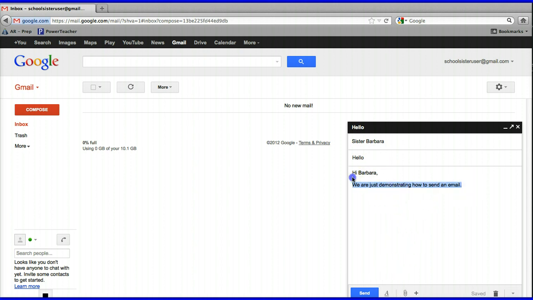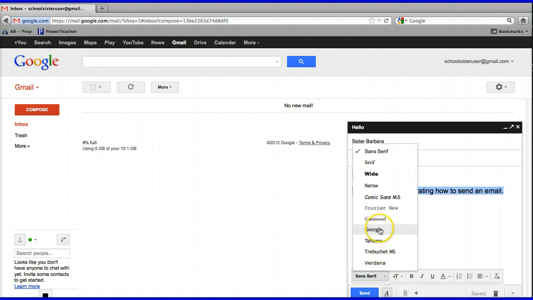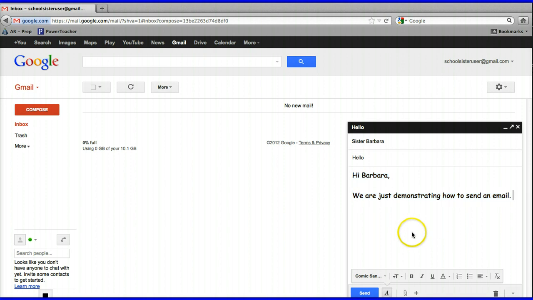Now down here, I can change the format of this if I wanted to. So if I wanted this to be bigger font, I could click on it, or I highlight it, go here, and change to a bigger font. So I could make it large. I could change the style of font. I don't have a whole huge amount. And this is for attachment, of course.